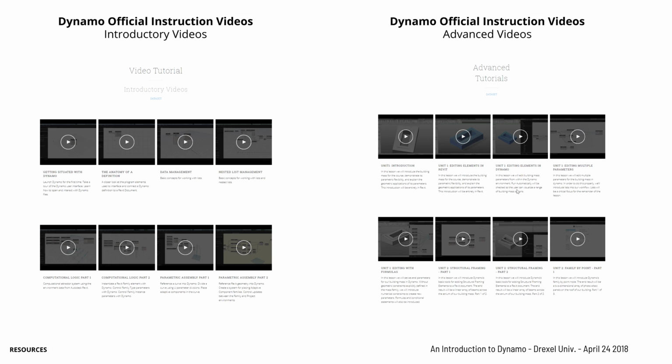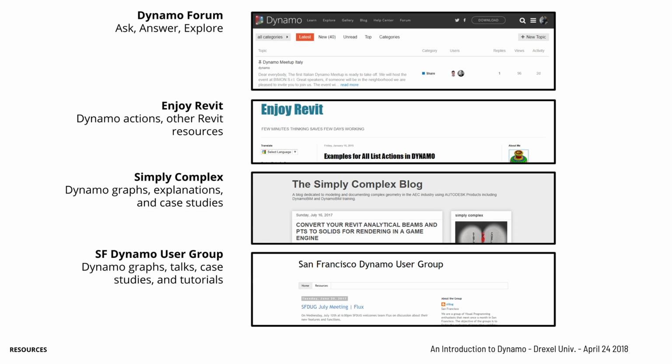And the advanced videos get a little bit more into the weeds. Let me just give you a couple of examples. So editing elements in Dynamo, structural framing, editing with formulas, that kind of stuff. Whereas the basic stuff is list management, data management, things like that.